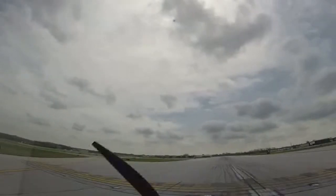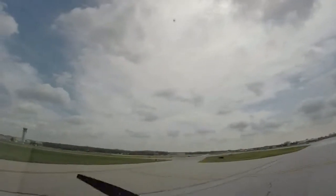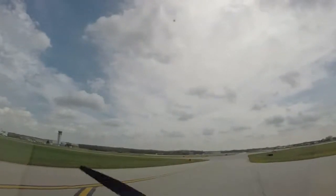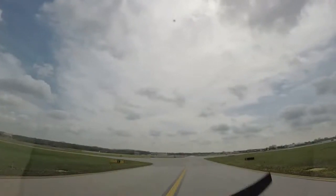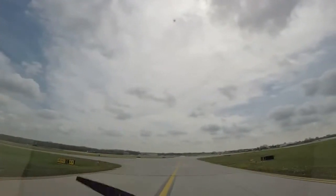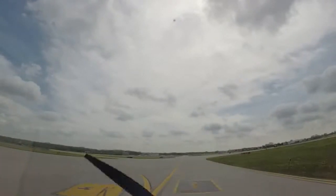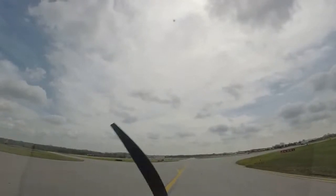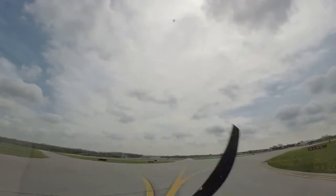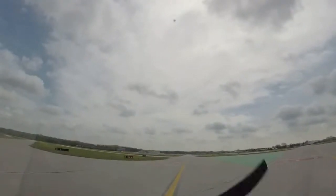Sharper left. Upper left, getting that left toe a little bit. I don't think you're quite up on the brake there. There you go. Okay, so you're going to go straight ahead now, nice and easy. Let's try to keep us not looking at the line, look down the line. Kind of like drifting a boat. You ever drive a boat? No. Okay, well, that's the best reference I can tell you because it's such a delayed reaction. Actually, if you can taxi an airplane, you'll be able to drive a boat, no problem.